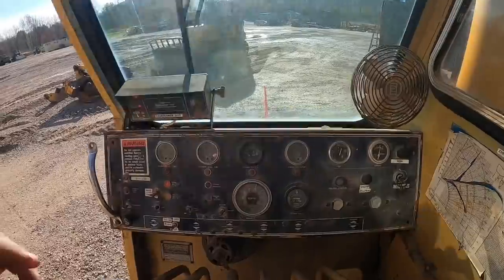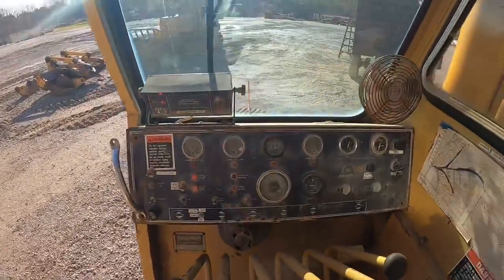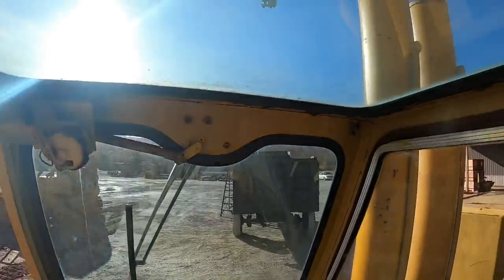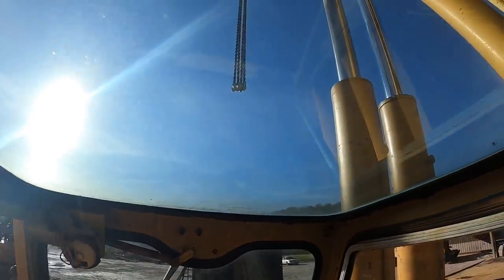Alright, we're in the crane. We're gonna turn the swing brake off here, see if we remember how to rub it. I've got way too big of a chain on there.